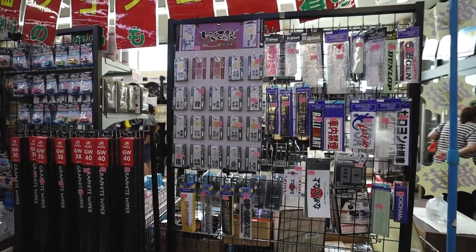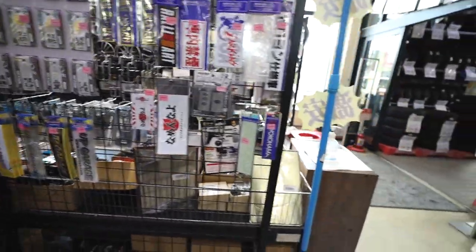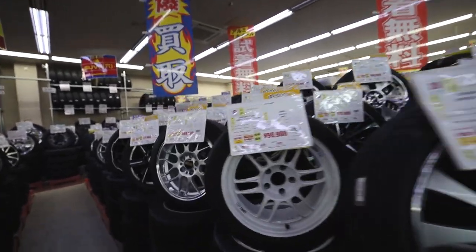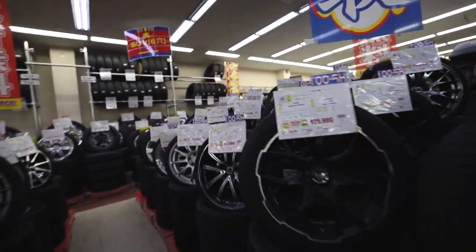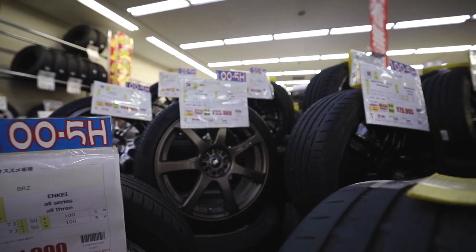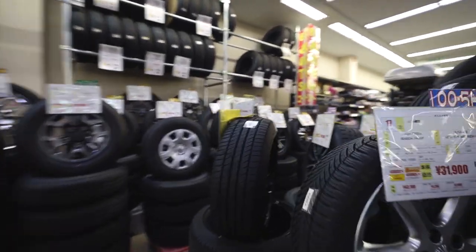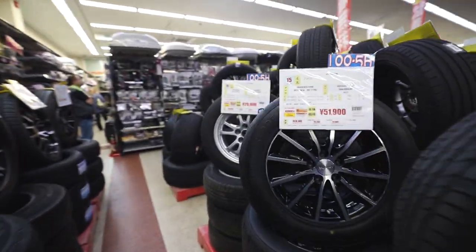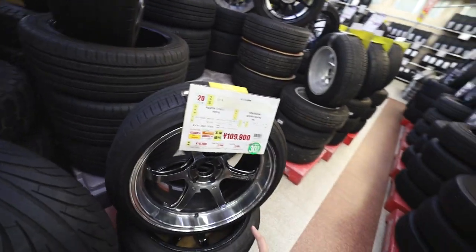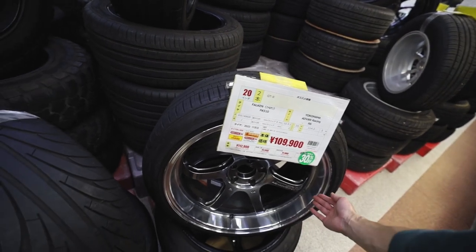I found the sticker section. These actually look pretty cool. I would end up getting that or something. Yokohama. Haven't seen anything in the past two aisles. Oh, I found one. XC7s, but it's a weak spec. If it was more aggressive spec, I would get that. These are a pretty sick pickup. I do like regular RGs better than the deeper dish though.